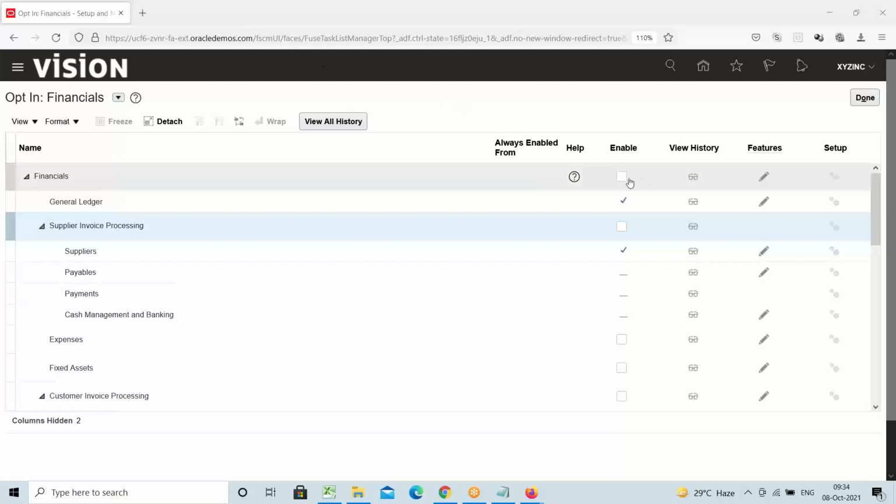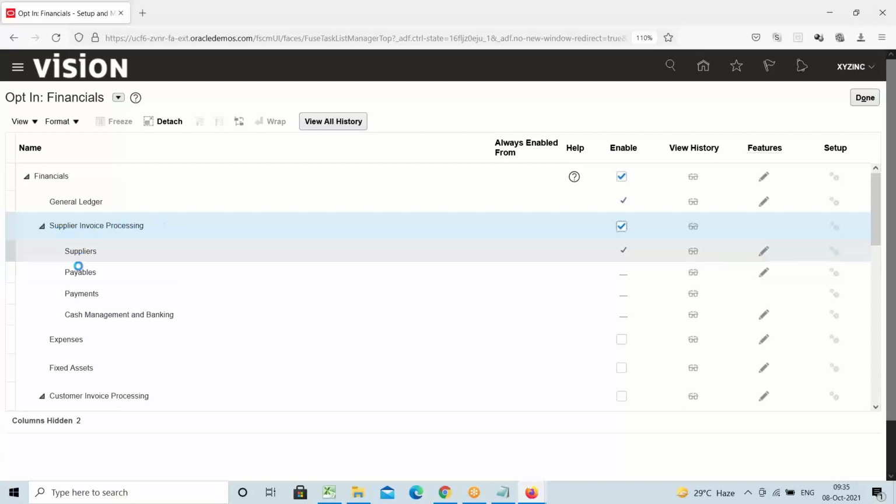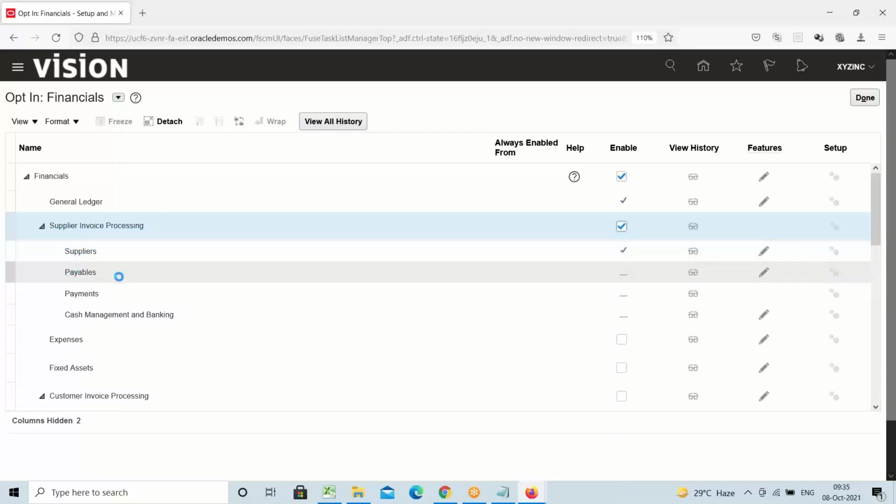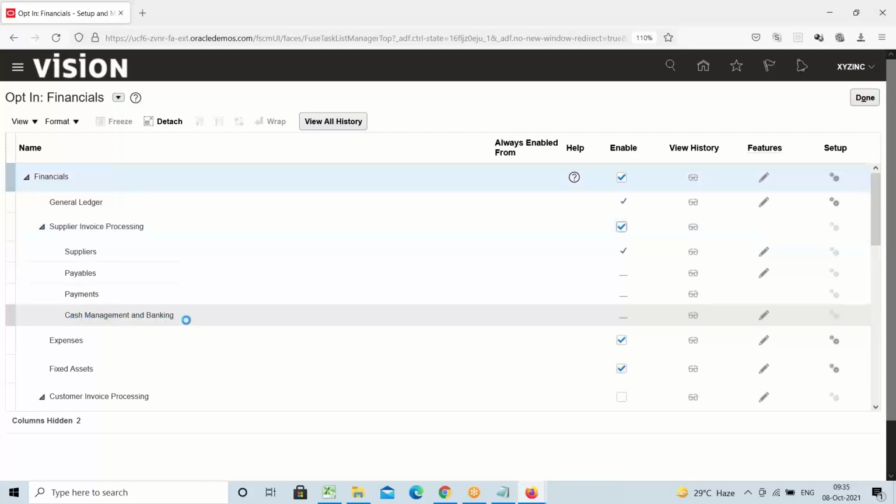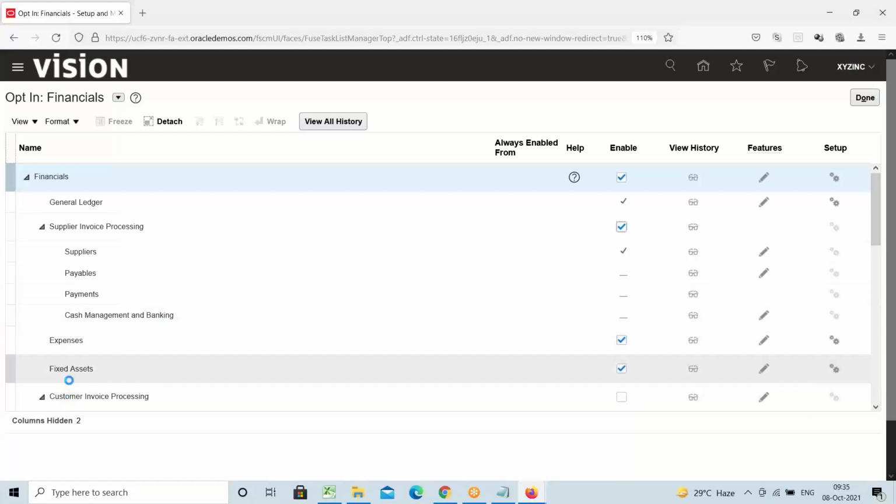Okay, you can enable everything available here. Say I'm enabling financials. In the financials, I'm enabling supplier invoice processing, which is nothing but the payables application. Once you enable payables under supplier invoice processing, these will all come by default: supplier payables, meaning invoice processing, payments, cash management and banking, all related to cash management, expense, fixed asset.